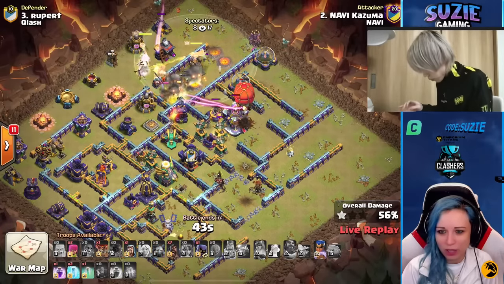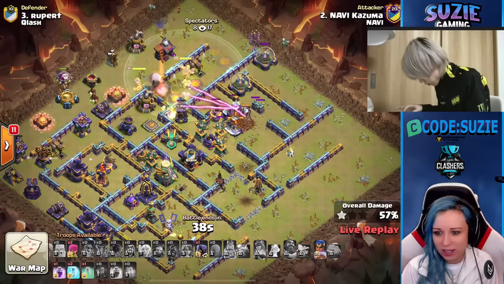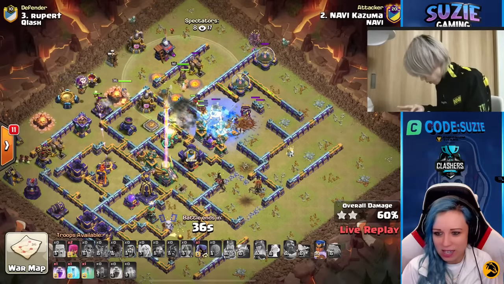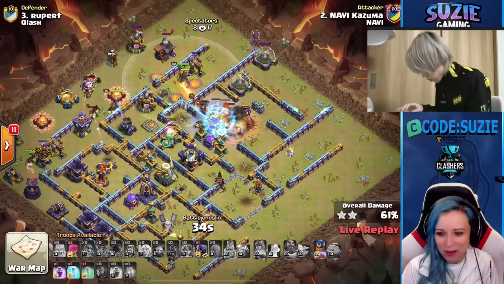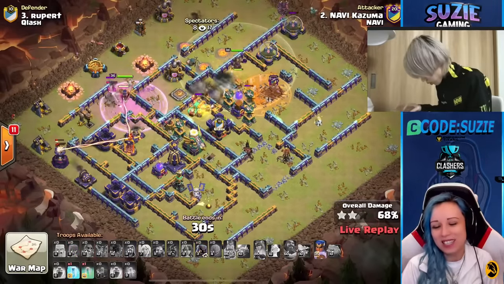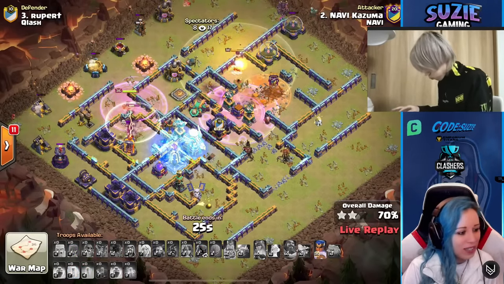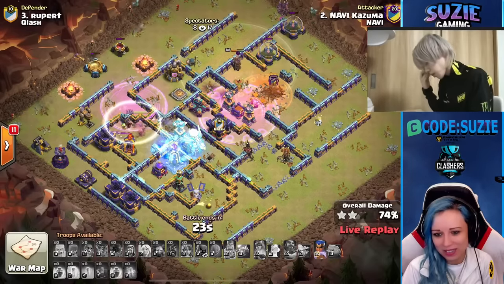Warden ability also protecting RC. The slammer should have enough for the town hall. Okay, we got it. Town hall went down. So we are hitting the safe two star, but it will hold. Oh, that QueeN went the wrong way.